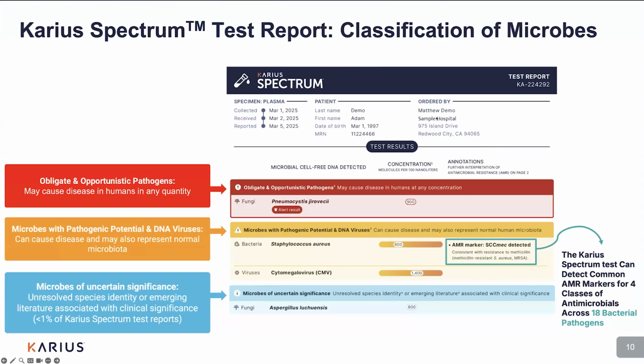So the first thing is the organism. The report separates them out into 3 distinct but clinically relevant categories. The first one, in the red box here, is your obligate and opportunistic pathogens. These are almost always pathogenic in the majority of patients. So if you send Karius for a specific syndrome of concern and the organism that you get, which is your obligate opportunistic pathogen, doesn't fit the reason you sent it for, then it means that something else is going on as well, in addition to this primary syndrome of concern.